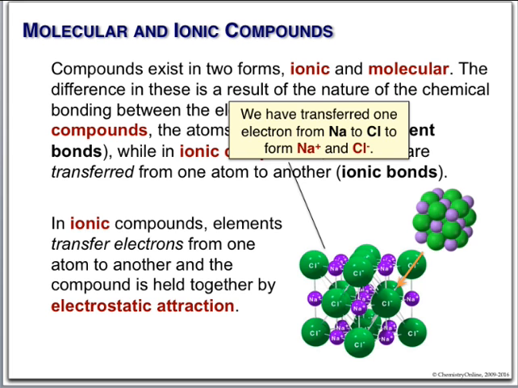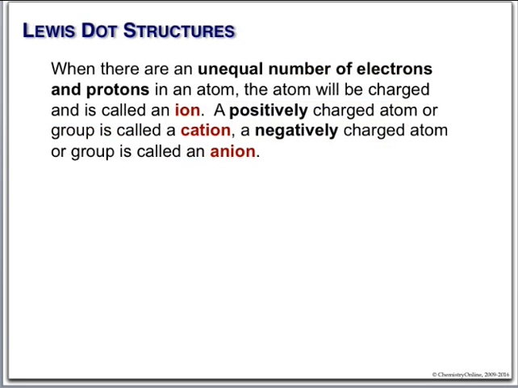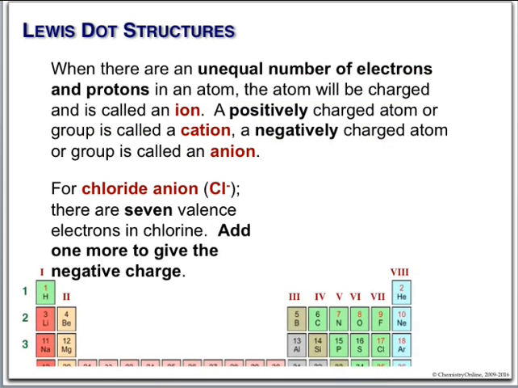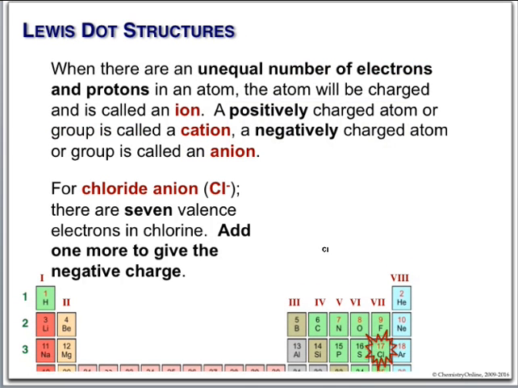There's one other type of ion. Well, this is what we talked about. Let's do this. Remember when we made the chloride anion? We took and we added the electrons around chlorine. Chlorine is in group 7. It has 7 valence electrons. To make the chloride anion, all we have to do is add one more electron, and then we have to indicate that this has a negative charge.